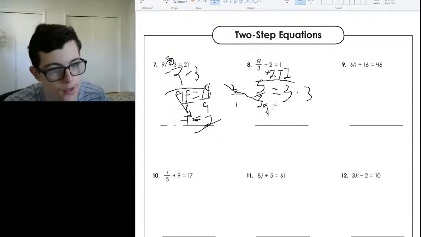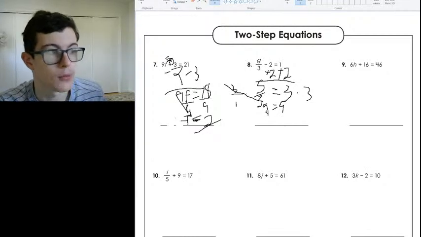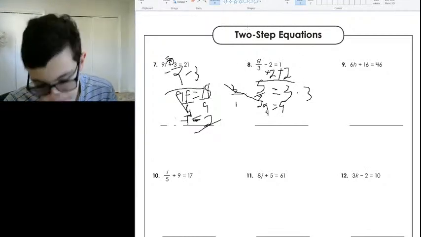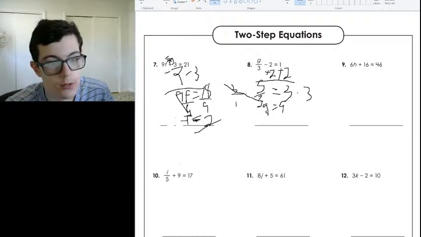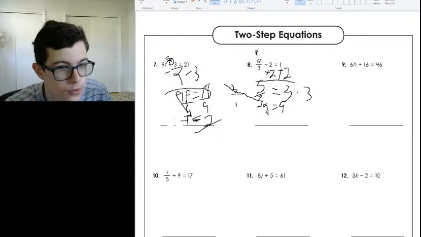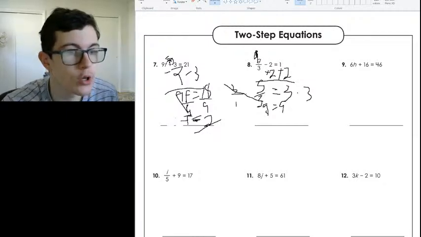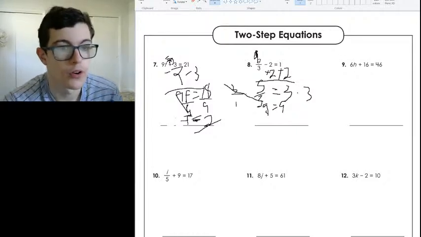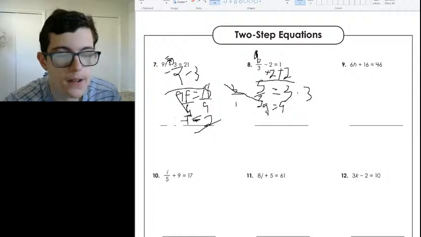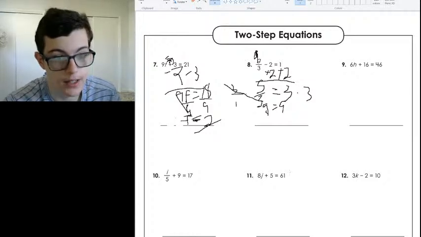G equals 9. Now, you know as well as I do that we have to do the check before we can just accept that g equals 9. So we'll do the check to prove it. Since we know that g equals 9 from our solving it, we'll test it. Substituting g for 9, we know that g over 3, or 9 over 3 is 3, minus 2 equals 1. So 3 minus 2 is 1, so g equals 9 as our substitution.